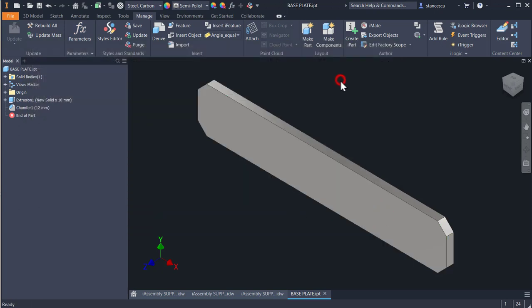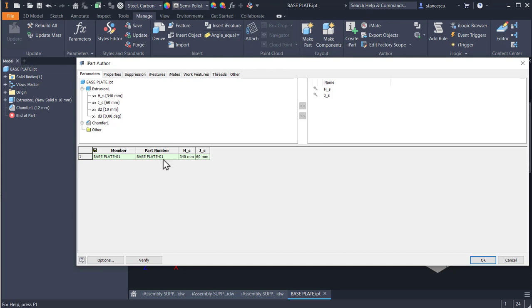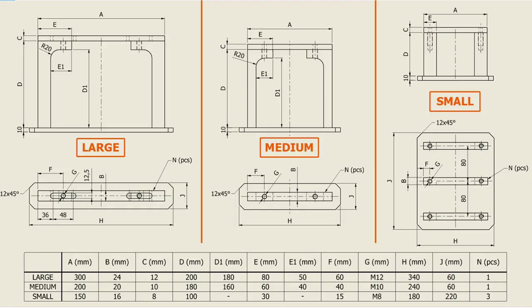Done. Now we convert the part to an iPart. You see these two being special, not like D2, D3, are automatically placed here. We use now the table to add the other values. H is also 240 on 60, 180 on 220.